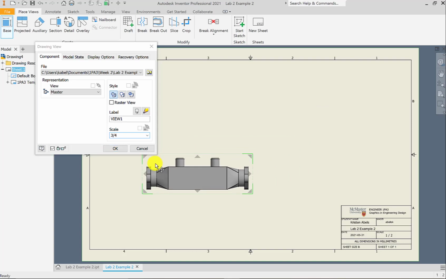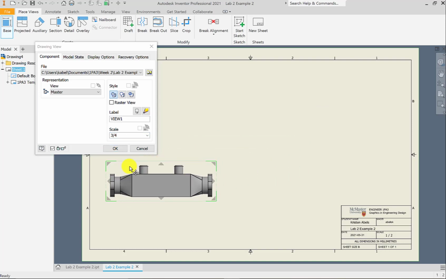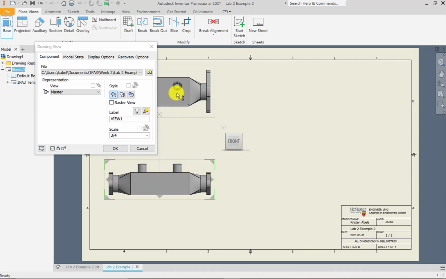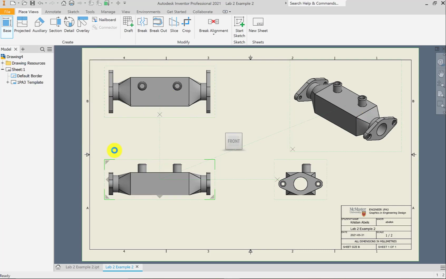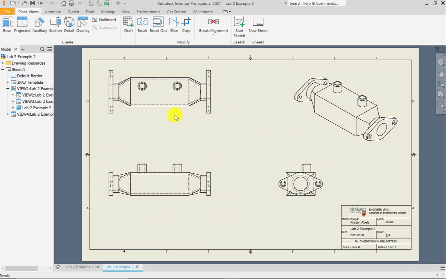Now I can drag my front view down to the bottom left corner here, and I can just move my cursor up and click to place the top view. I can do the same to place the right view, and I can do the same to place an isometric view. Once I have all my views, I can select OK. And there we go. So everything looks pretty nice. Afterwards, I can just hover over a part until a red border pops up, and I can just click on that border to drag it if need be.